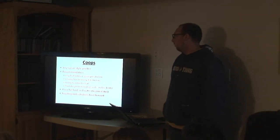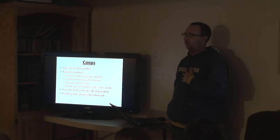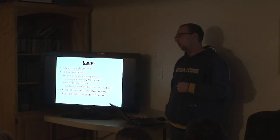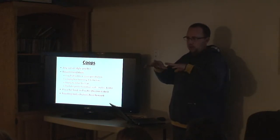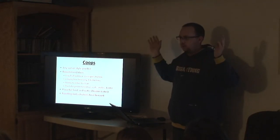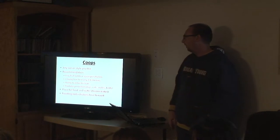One laying box for every two or three chickens. Our chickens lay in such random places. One day it'll be in a box, the next day it's in the dirt, the next day it's back in the box. People are encouraged to put straw or something in the box for them. Ours just kick it all out, so it makes a mess. So we don't even bother putting it in anymore.